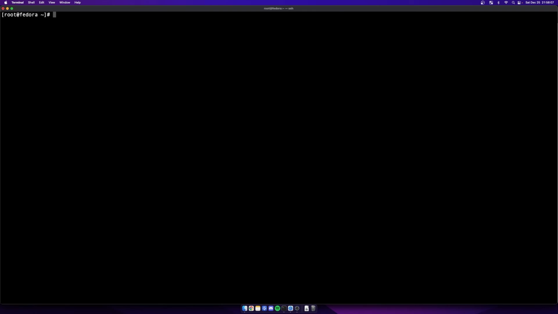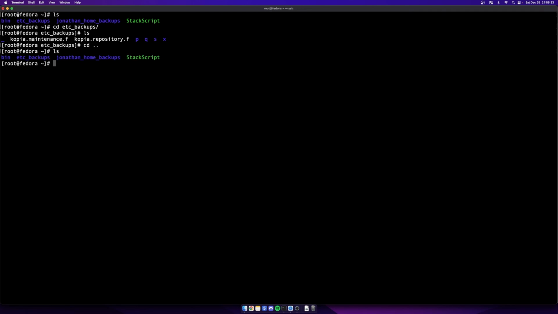Last but not least, I'm just going to point out here, I'm in root's home directory. The StackScript itself that's used to deploy is always going to be here on a new deployment that you've used one. Here are the 2 backup folders: etc backups, Jonathan home backups. Those are not human readable since we're using Kopia. It has its own structure in here, but that is where they're stored in root's home directory.